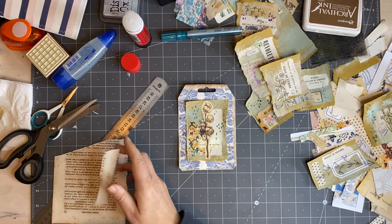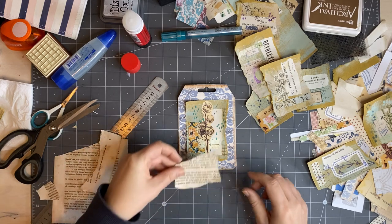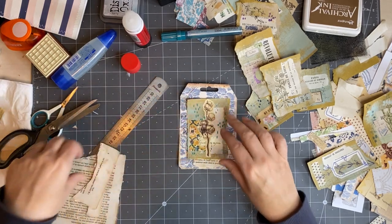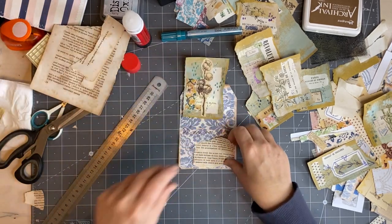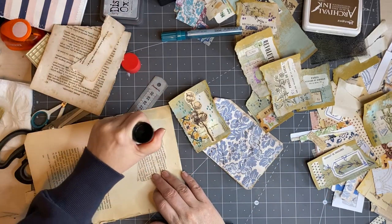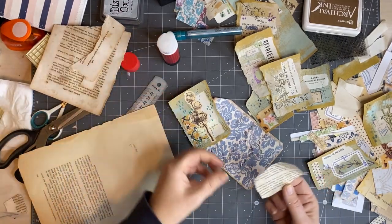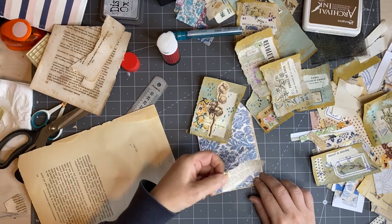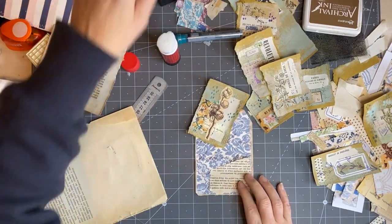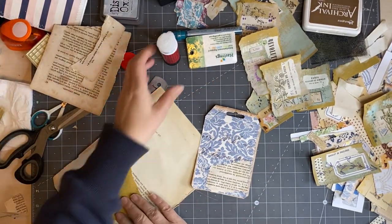And that's going to break it up a little bit, put a bit of interest. I'll put that there and have that, you see? I like the way that looks. So we'll glue that down. So it's almost like you've got a collage ready for your tag, like you're not collaging onto your tag exactly. 100%. You've already got a collage pre-made. So I can do that and then glue this on.